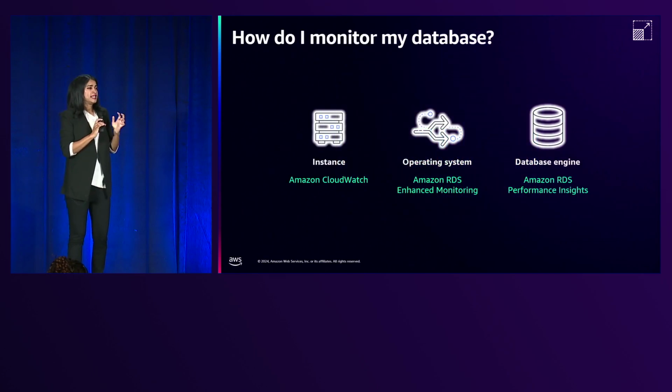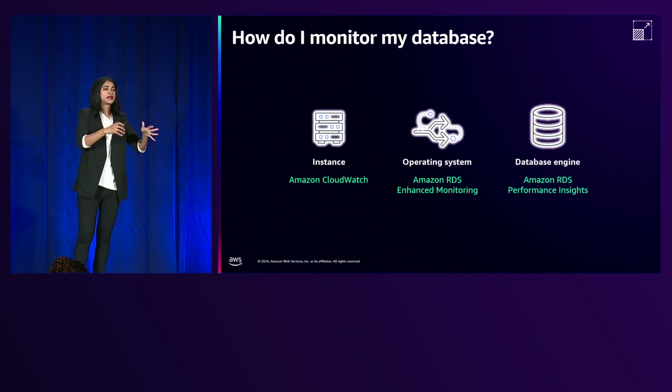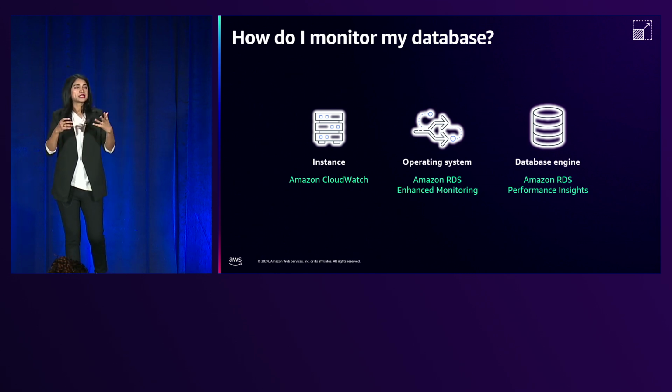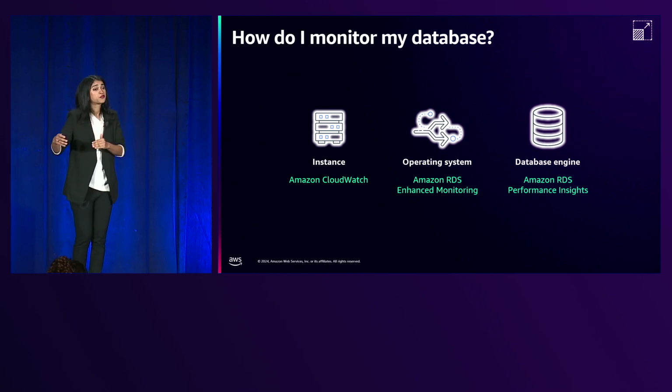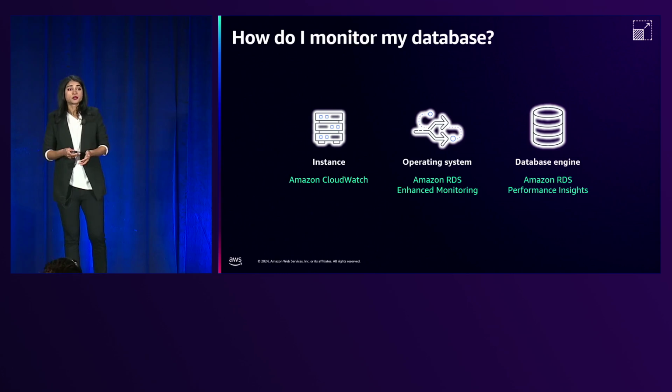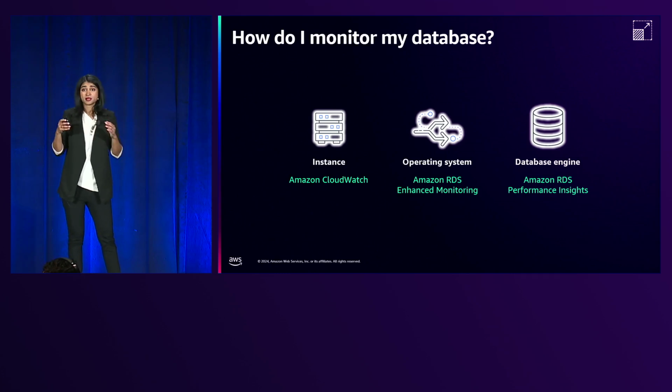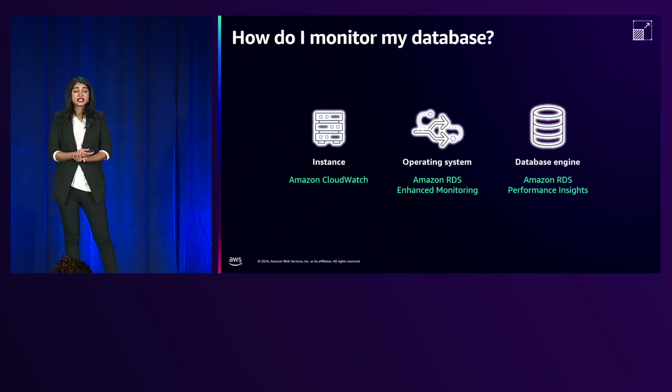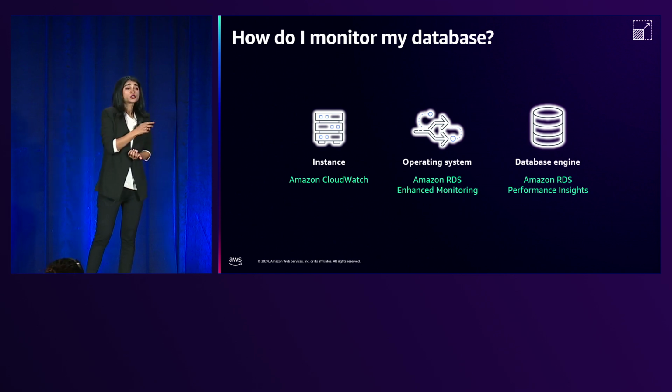Now, that was all about scaling and how it happens under the hood. Let's talk about monitoring. In none of that scaling operation were you really providing any input. It was the database taking care of all of that automatically. How do you find out what's going on? Same as Aurora, we support a couple of different products. You have CloudWatch, you have RDS Enhanced Monitoring, you have Performance Insights, all to monitor specific characteristics of your database. Aurora Serverless supports all of these.